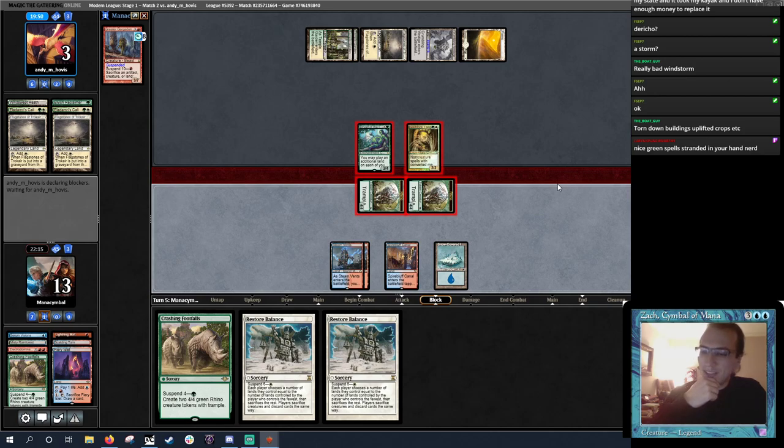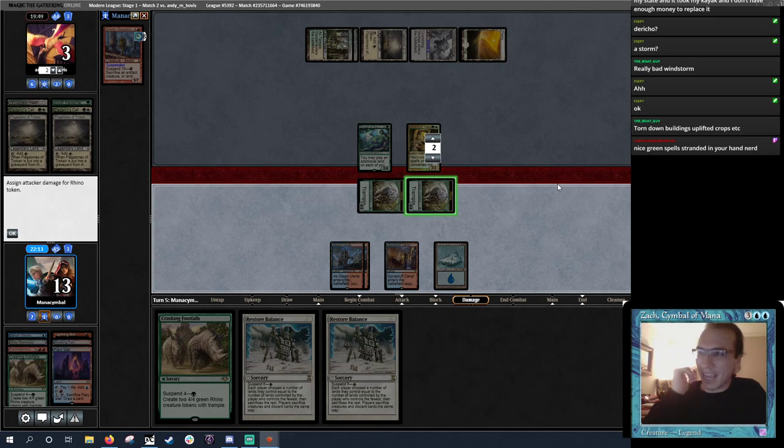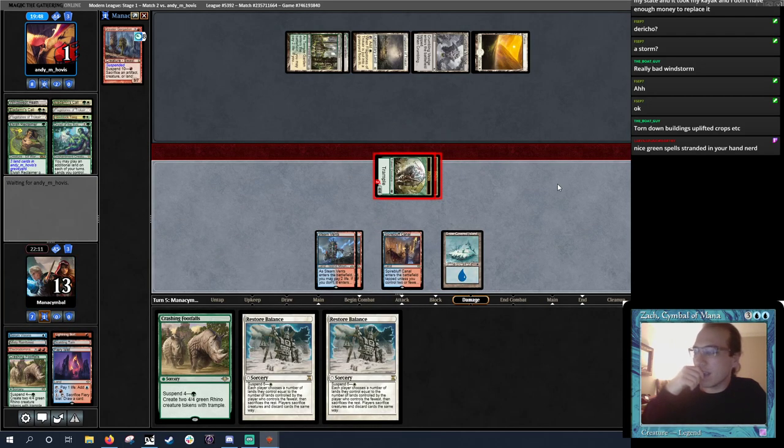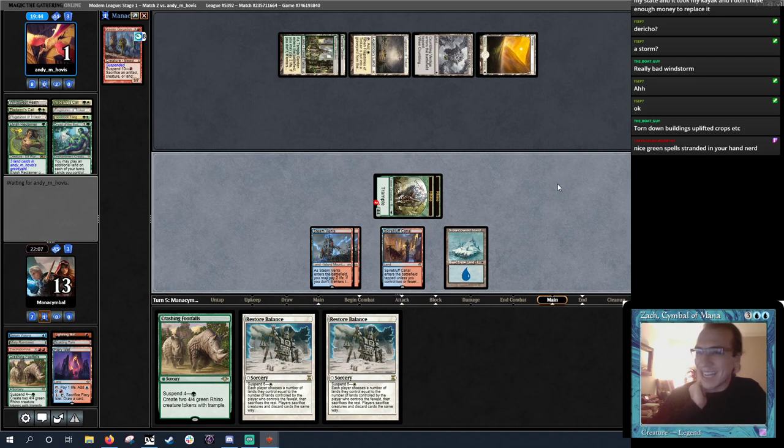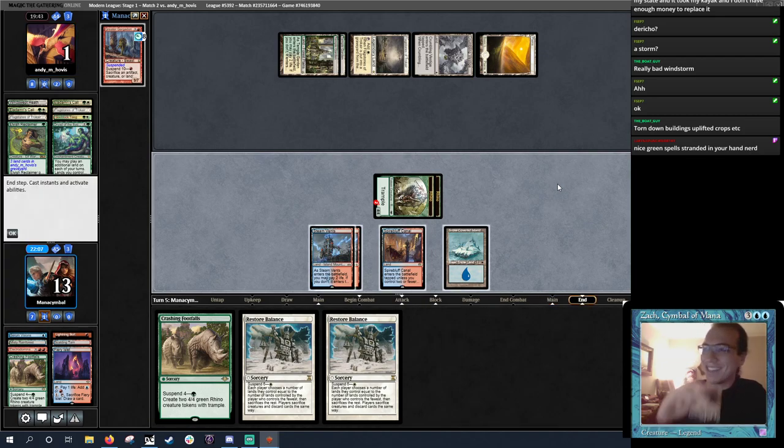Nice green spell stranded in your hand, nerd. Listen, I also have white spells stranded in my hand. Let's not be rude, all right? I'm a failure on multiple axes. Let's not get too specific about how I'm failing.